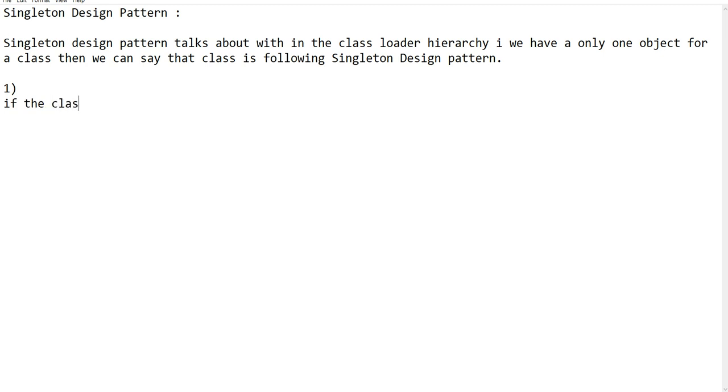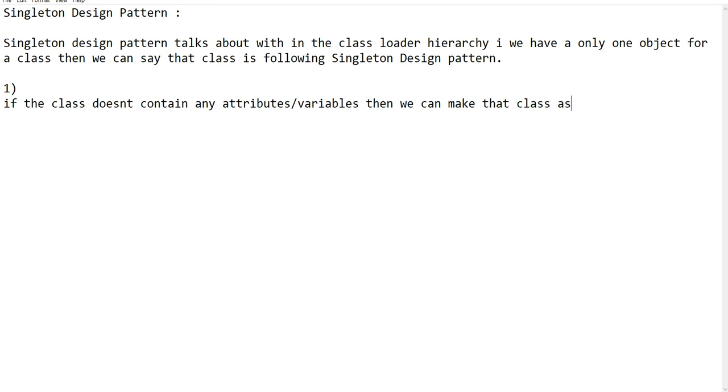If the class doesn't contain any attributes or variables, then we can make that class a singleton.